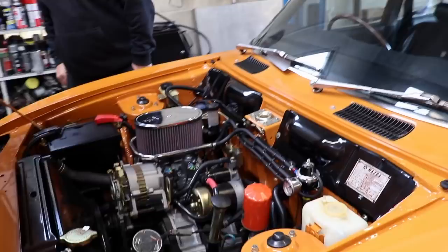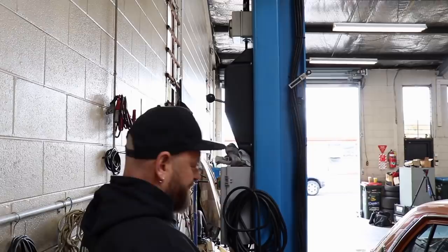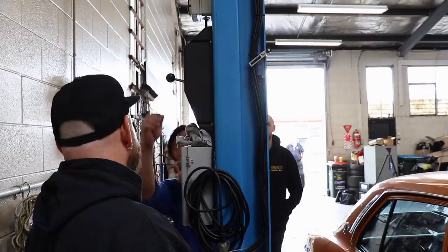Let's have a look underneath. We'll find out how to work the hoist and get it in the air. I reckon I can figure it out. Yeah? That thing in the back. We don't look particularly intelligent right now, do we? It's all the way here. Okay. Oh, there we go. It was turned off.